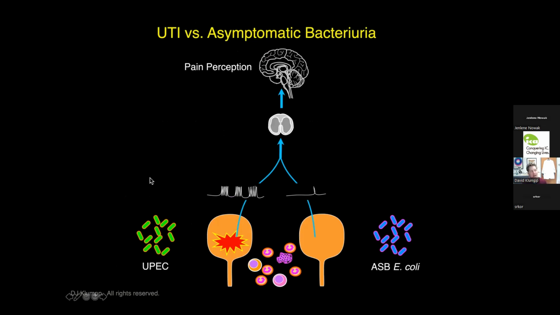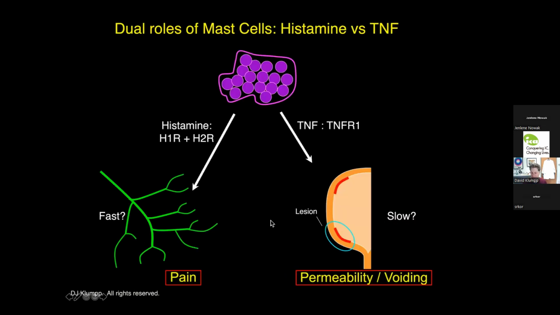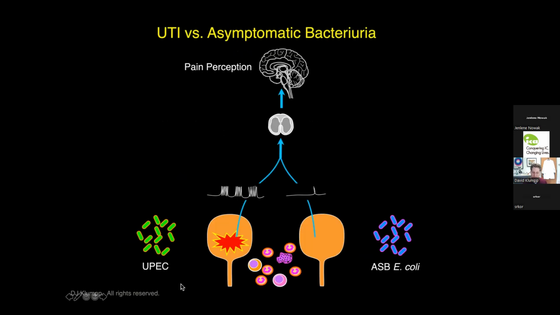And it kind of came from a simple question, because at the time, the other half of the lab worked on urinary tract infections. And urinary tract infections are most commonly associated with infection by uropathogenic E. coli, UPEC. And so when UPEC are in the bladder, there's a robust inflammatory response. And then there's discomfort, a pain response.